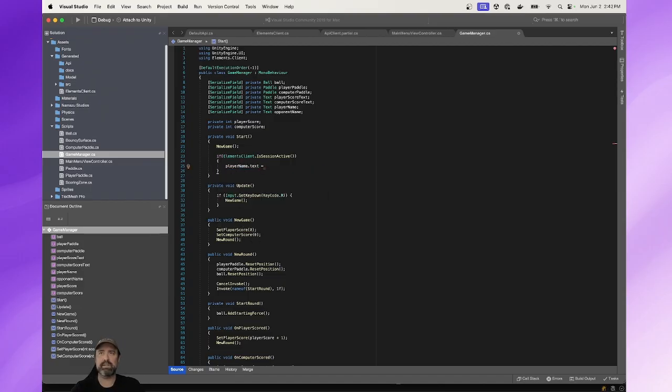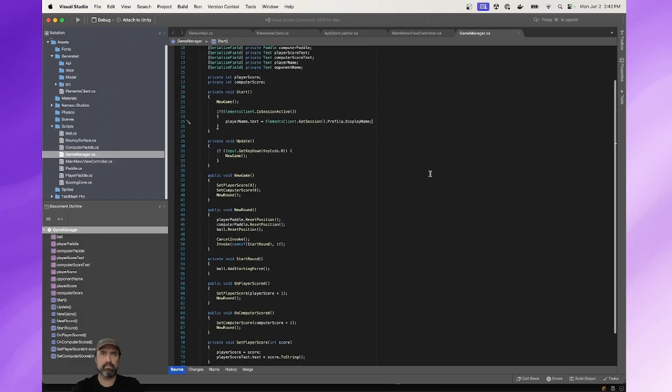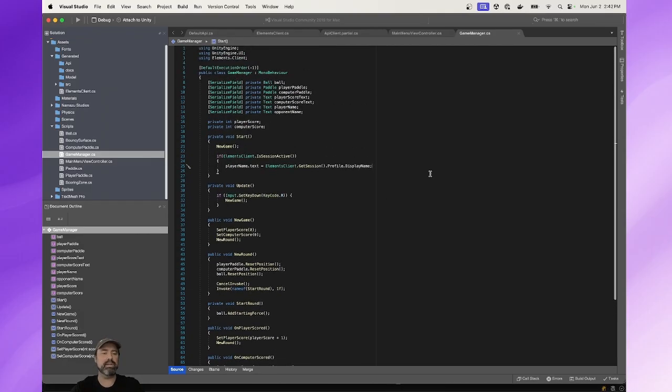So player name.text is, oops, assign it to our profile's display name stored in our session. All right, and that should be all we need to do here.